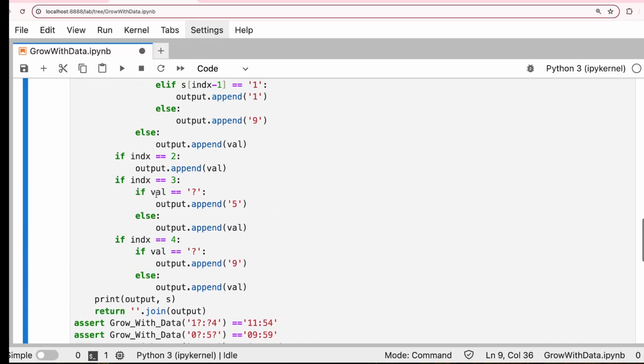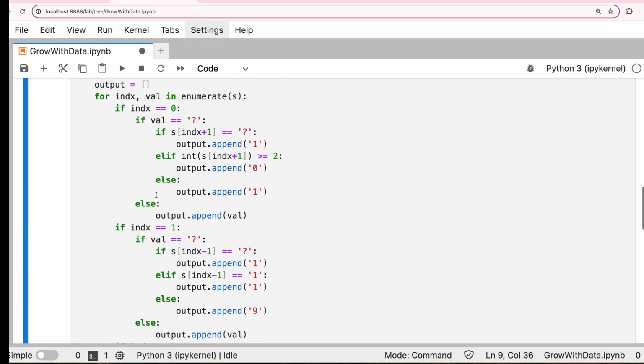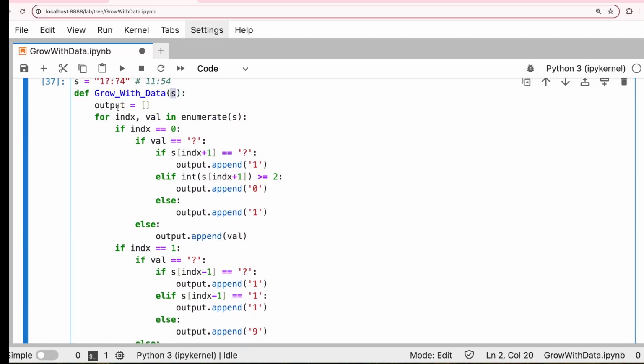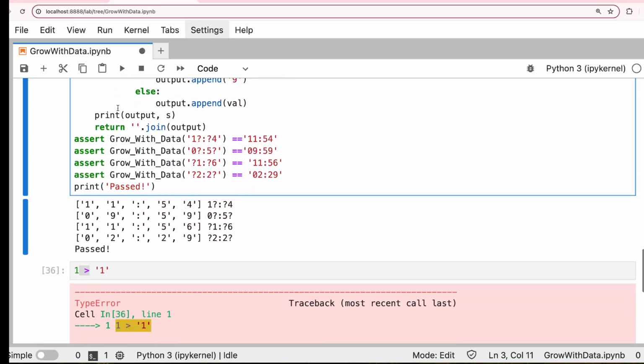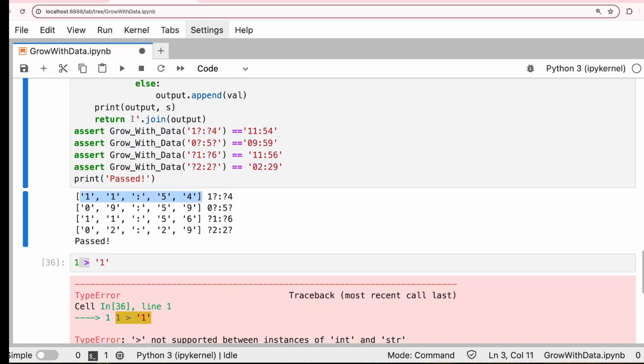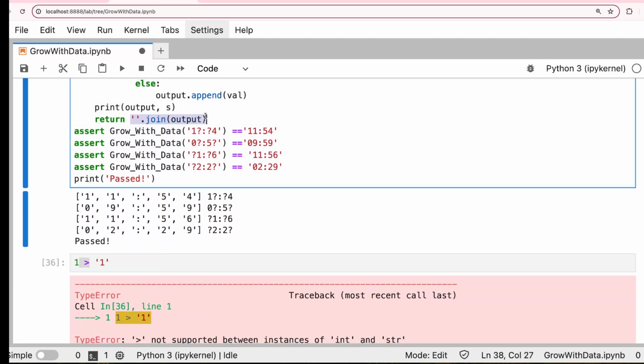So the main correction is when I do the process, I am taking every element as a string and appending it to the output. So when the output comes, it's going to be a list of elements. When I return, I make sure I join everything and make it a string first.